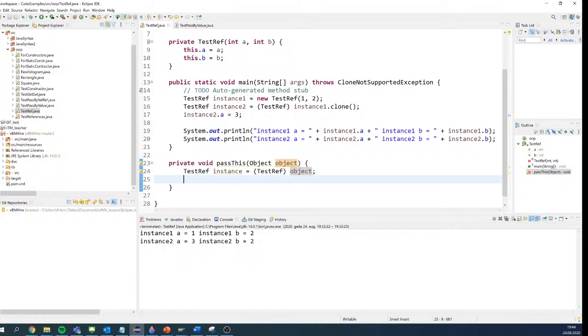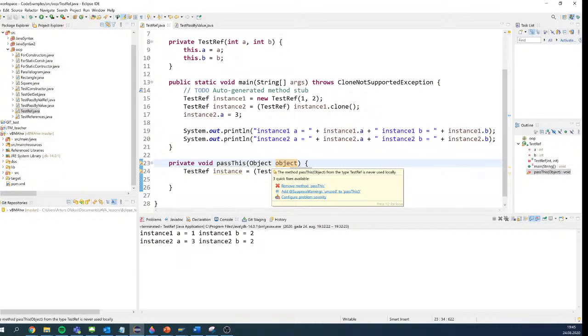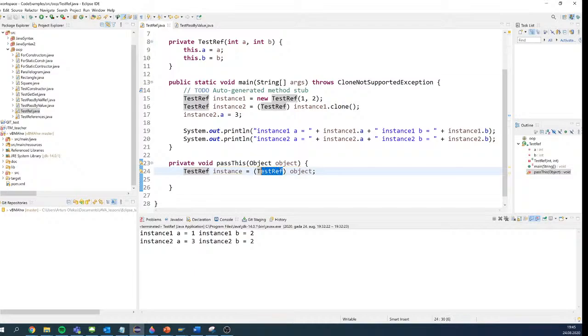But in this case, you can see that we can cast the generic object, the object with the generic type, in this case Object 2, to a more specific one, which is TestRef. Since, as you already know, all the classes are inherited from Object, we can just do it this way. And here you can see no syntax errors. That's fine. Maybe let's choose.